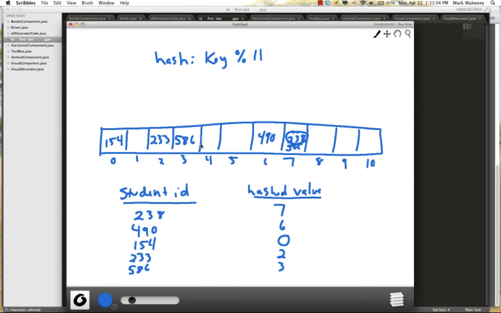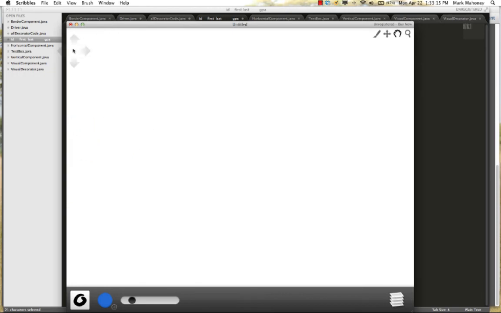Okay, so the interface to the hash table, there'll be an insert function. We might have insert, and this takes a key and a value.